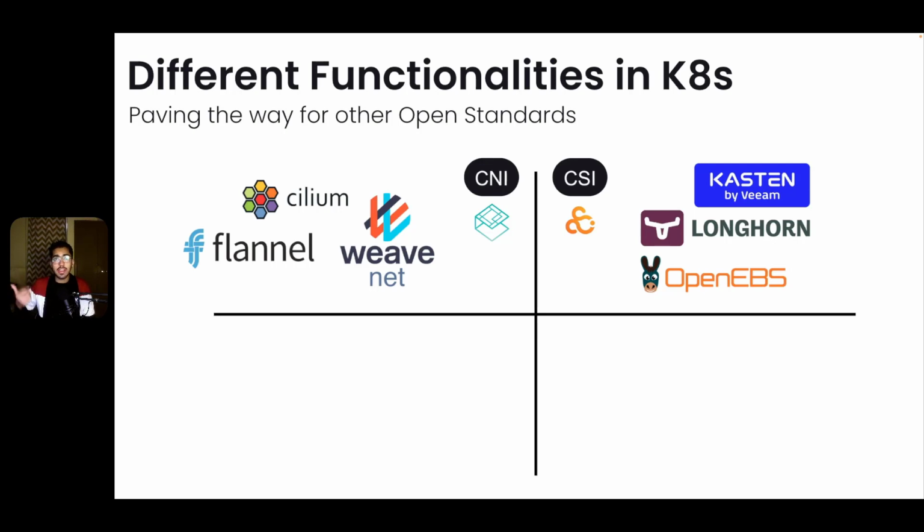Now we talked about the container aspect. We talked about the CRI for the runtime aspect. We talked about the CNI, which will take care of the networking aspect. And then we took a look at CSI, which is the storage aspect. Now, what about managing traffic, right? Managing the load to your Kubernetes cluster.